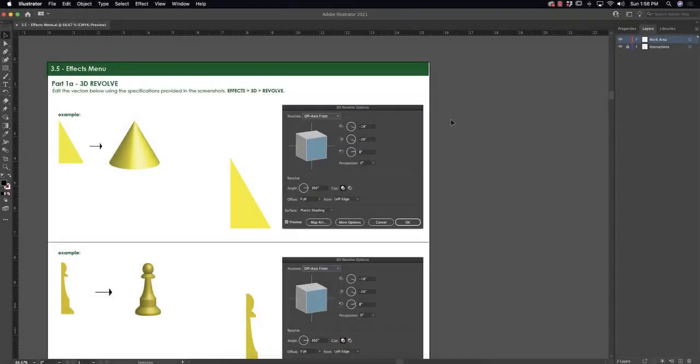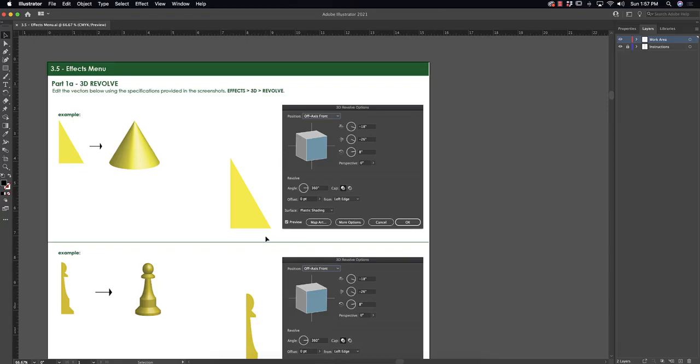Today in class we discussed all these extra types of effects that Illustrator has available for us. I think the coolest ones are definitely the 3D ones, but they do take a little bit of practice to understand how they work. So you'll see that today's activity has you practicing each type of effect a few times so you can get more comfortable. So the first one here says to do a 3D revolve.